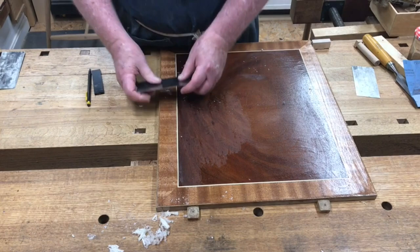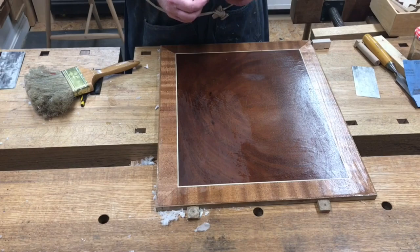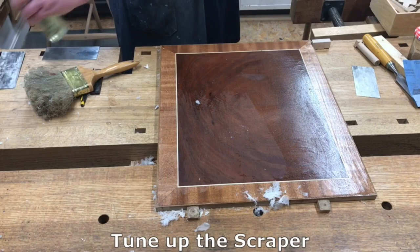When you start seeing the dark stuff, then you know you're going down into the wood itself, but that doesn't matter either. This feels like a very small amount of oil.